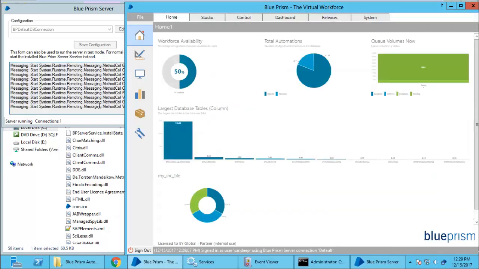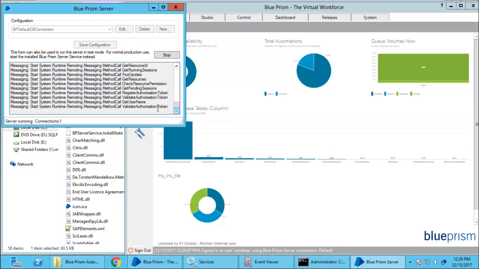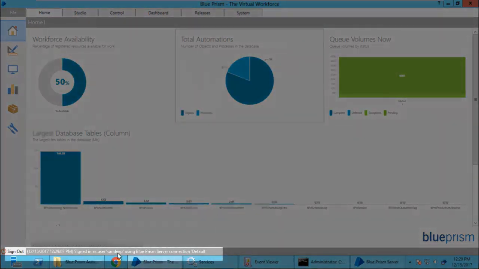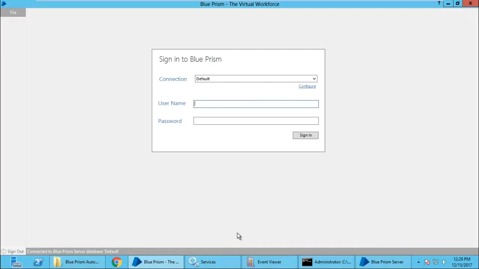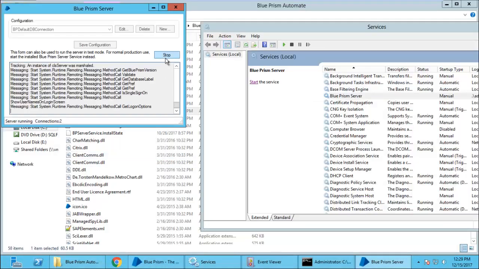You will see that logs getting populated into server log, and you are connected. If you see the bottom, you will see using BluePrism server connection. Previously it was SQL server, right?